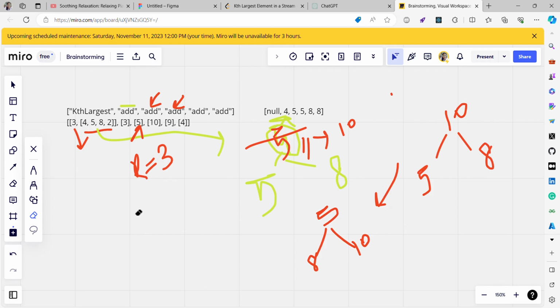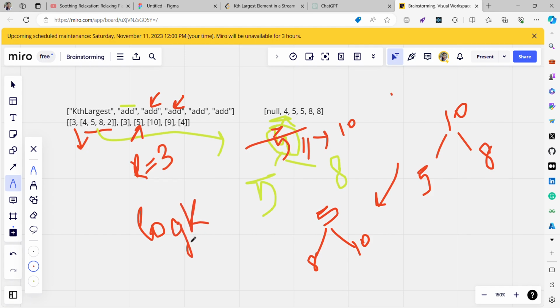Now the other thing is, what is the time complexity? Whenever we are inserting something and popping something out, it will take log n time, because it will heapify again, and the number of levels in the heap will be log n. But here we have only k elements, so it will take log k time.